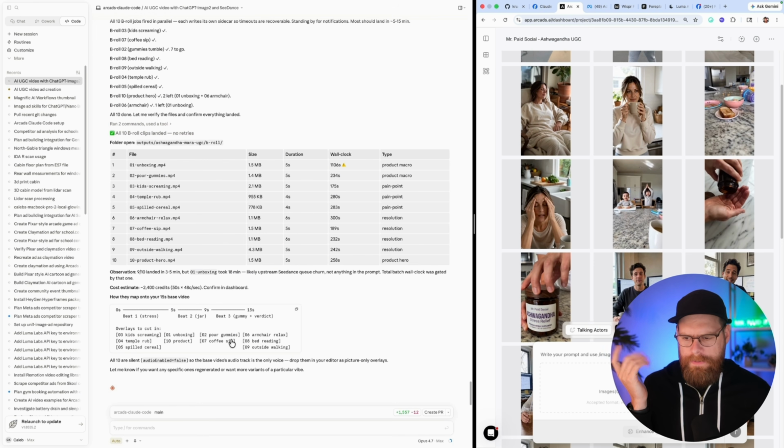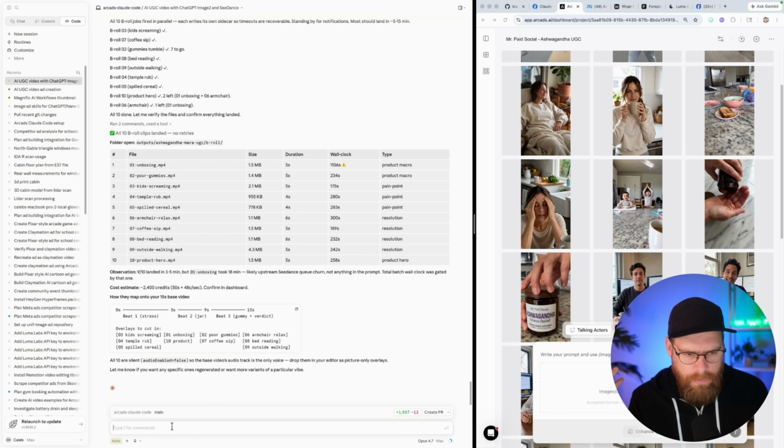So what I'm going to do next is I'm going to go back to Claude Code, and I'm going to ask it to basically layer these shots of B-roll into the original video, and it's going to look awesome. So I'm going to say, great, these shots look awesome. Can you now analyze all of these shots and determine which sections belong in this 15-second video as B-roll?